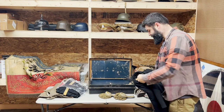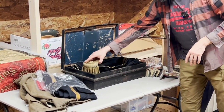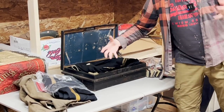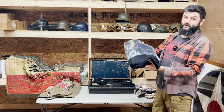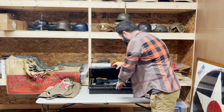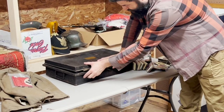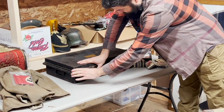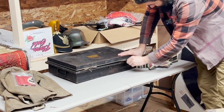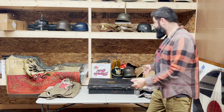I will put it here inside, because I remind you, this is not unpacking, this is packing. So I will put all these items here as accurately as I can, and this is the trousers for this set also. We can put it here and close this trunk. One, two, three. Here we go.